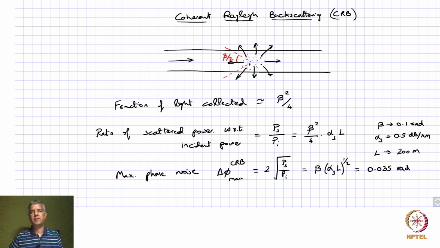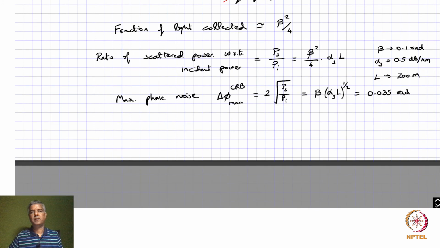If you remember, what we were talking about getting is something in the order of 10 power minus 9 radians, and here we are talking about something in the order of 10 power minus 3 radians, which is very, very high. And so, if you look at it from the perspective of the CRB, if CRB was the only noise component that you had, the CRB limited rotation rate, omega CRB, right.